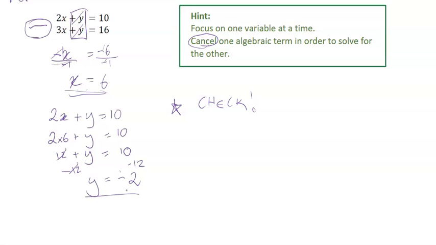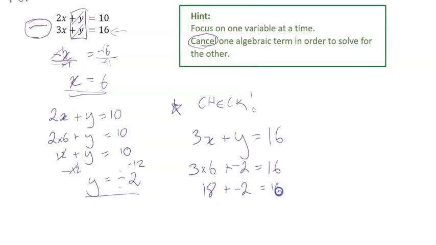What that means is taking both of those values. I like to sometimes put it into the one equation that I haven't used, one of the original equations that I haven't used. So if I go and substitute all my values in, 3 times 6 plus negative 2 equals 16. I need to make sure that this is true. So 3 times 6 is 18 plus negative 2 equals 16. Well, the positive is cancelled out, so it's 18 take 2 is 16 equals 16.